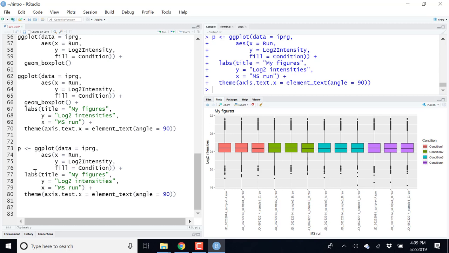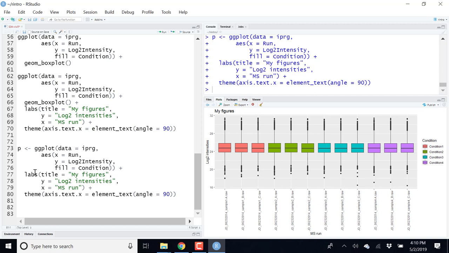Yes? Sorry if I missed this. Theme axis dot text dot text. Is that dot something special? No, they happen to use a dot. It's actually surprising that they don't use an underscore, because people in the tidyverse are proponents of using underscore, but maybe it's historic. This dot here doesn't have a specific meaning. It's just the name. So theme is a function, and axis.text.x is a parameter to that function, and we set it by using another function, element text, which has an argument that says angle equals 90. But don't be confused by this dot. It's not very nice, but it's the name of an argument.